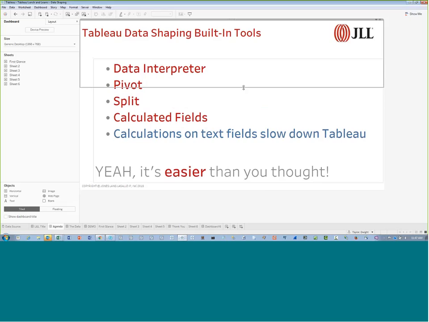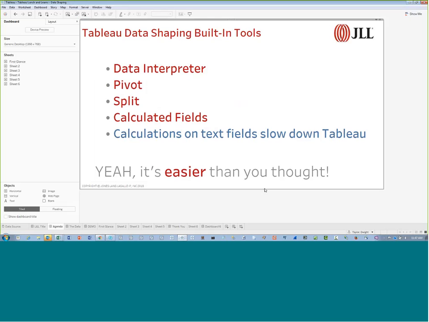All right. So, tip for everyone that's on the Lunch and Learn. Tableau is an analytic tool, which means that it thrives on creating analytic calculations, right? Measures. So additive and non-additive counting, it does well at. Calculations on text fields or text values, especially calculations that operate or act on every row of data, will really slow down your Tableau data.